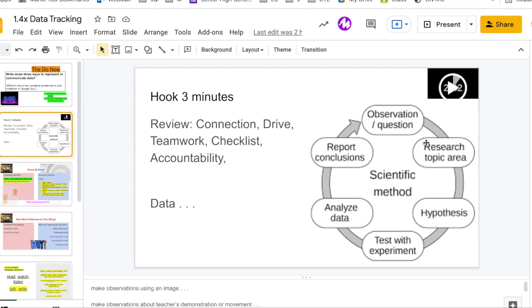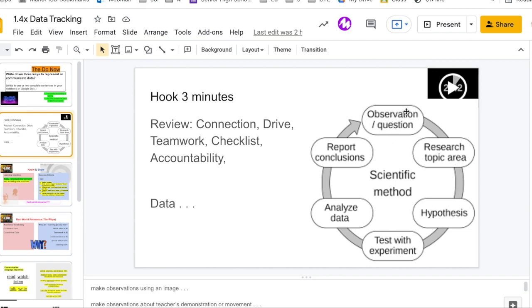This is also in something like a COVID test. Do I have COVID? Research topic area. Oh, I go to the CVS. They have a PCR test, and I'm going to hypothesize I think I have it. Then I can test it. I do the PCR test, I get the results, and when I receive the results, I can analyze that. Oh, the results are this, that means I do have COVID or I may not, and so you tell people about that.